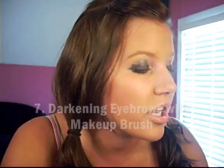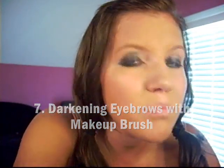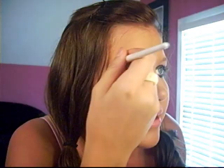Okay, so now that my eyes are just popping out, shocking, just beautiful, I'm going to darken my eyebrows. Since I'm a brunette, darkening my eyebrows is essential so that they're way darker than my hair shade. And even if you're blonde, you don't want your eyebrows to match your hair color. That's not good. You want them to be as off as you can get them. And I want to make mine black, if possible.